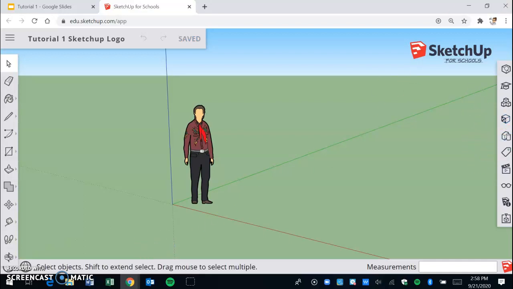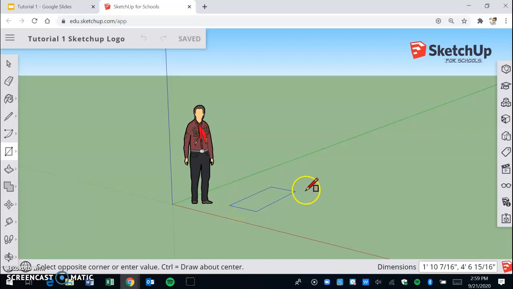Now, we're not going to worry about dimensions being exactly the correct measurements. We're just going to worry about using the right tools. So your first step is to make that 3D box shape. So we're going to look for that rectangle tool. So let's find the rectangle tool. Here it is. And I'm going to put my reference right by Temple's feet, so I kind of know the exact height. Remember, Temple is 5 feet 9 inches. So I'm going to click.